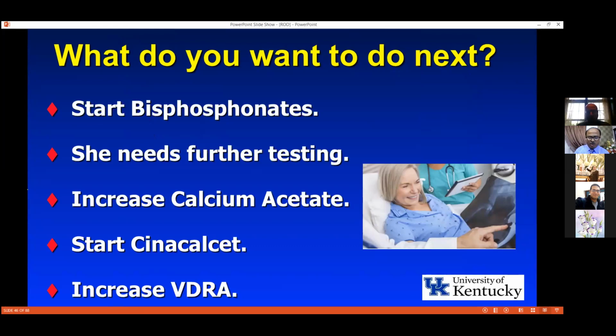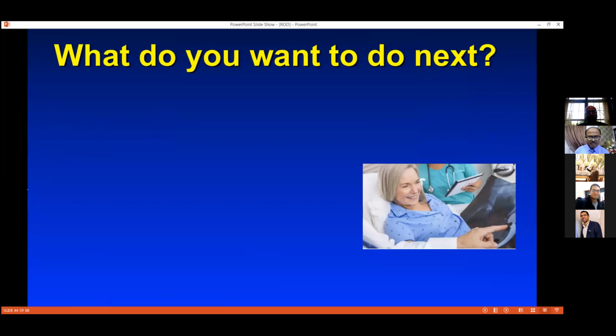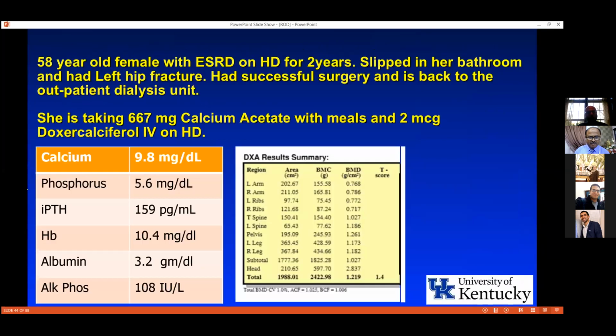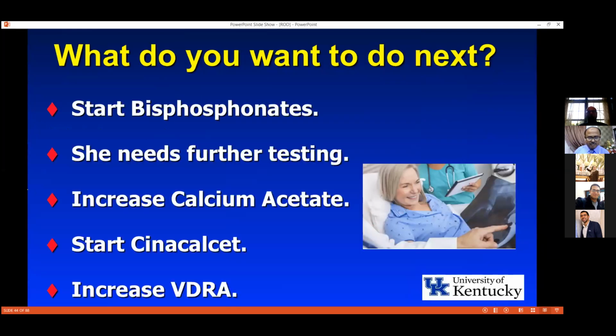Okay, Dr. Mahmoud Sobh, what do you think? I think before taking any decision, we need to see the trend, not only one shot for the lab. That's a very good answer. I would say her lab was very stable at this range, to make your life harder. So if she has mild hyperphosphatemia, calcium a little bit on the higher side, PTH 159, alkaline phosphatase 108, and she has this bone quality rather than bone quantity problem, what do you want to do for her?